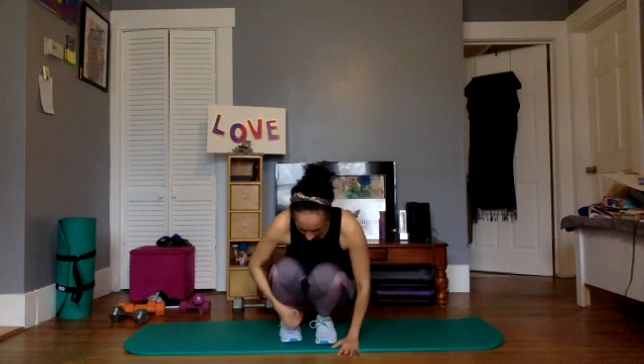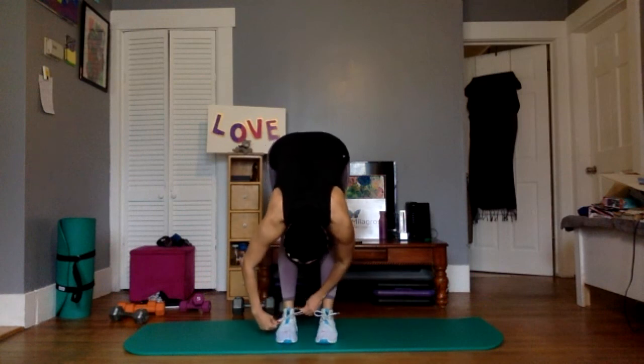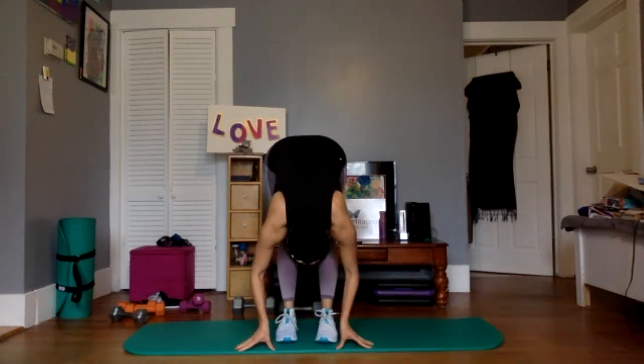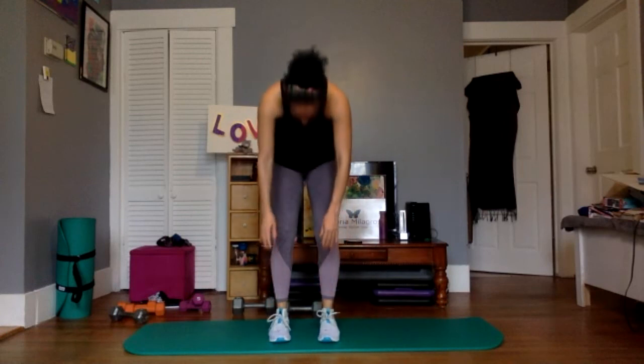Good, bring those feet in. Rock the hands from side to side. Opening up the back and the core. Good, walk those feet in. Bring your hands forward and then press the booty up and let it all hang. Whatever that looks like for you. Breathe. And roll it up, one vertebrae at a time. When you get to the top, let's bring that leg up and stretch out that quad right there. Knees together, foot to the bum.